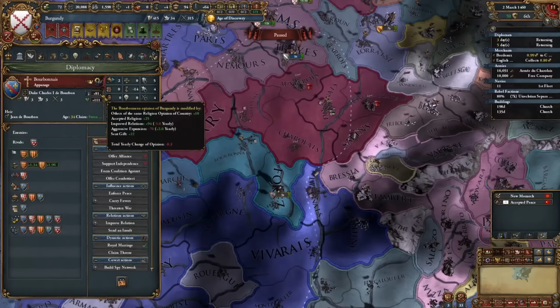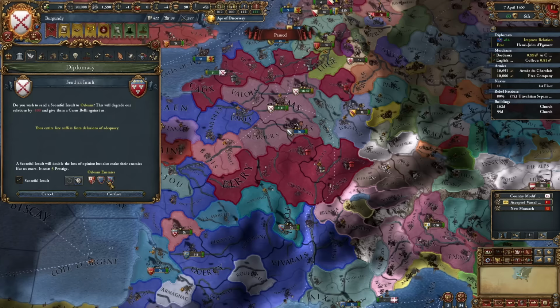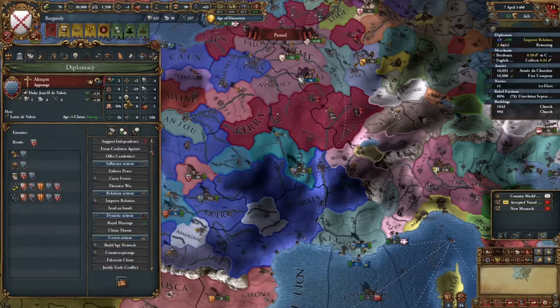And we can get Bourbonnais to 87, but we need another method to improve relations. They are rivaled to Orléans, so what we're going to do is send Orléans a scornful insult to improve our relations with Alençon and Bourbonnais. And look at that! Bourbonnais has 109 relations with us. That's a big brain EU4 gameplay right there. Additionally, Alençon has at least 100 relations with us, and so does Foix.